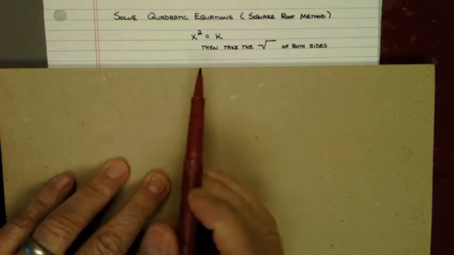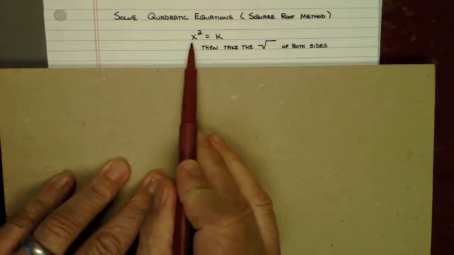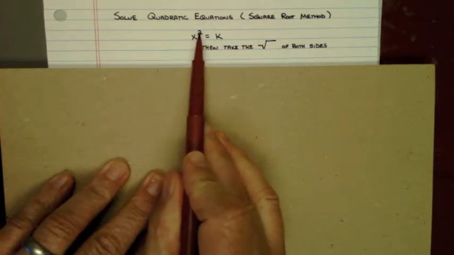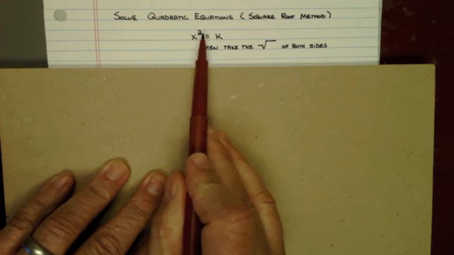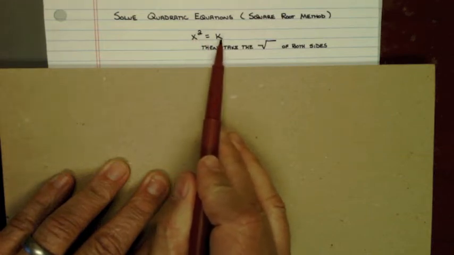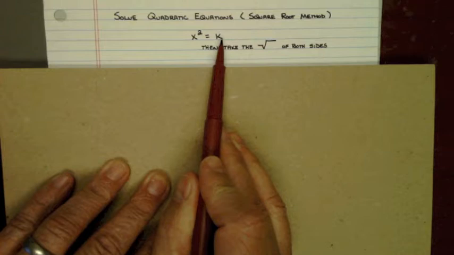In this video, we're going to go over another method of solving a quadratic equation. Solving this quadratic equation also allows us to find the x-intercepts. To use this method, we need to get the equation in this form right here, where there is simply an x squared on one side and a constant on the other side.